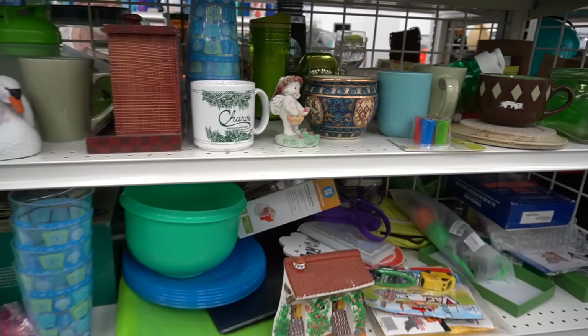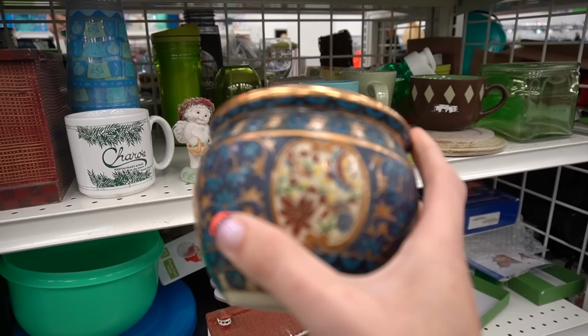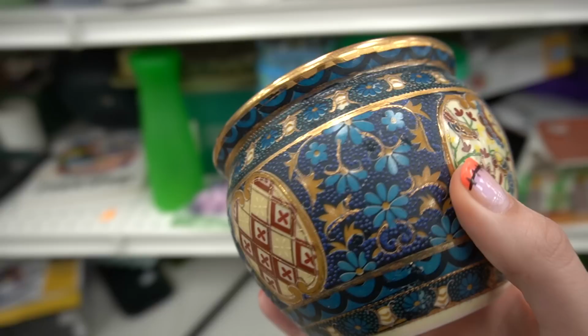This piece right here was more than likely made in China. It is a planter, but it did look to have a little bit of age, and so I suspected it could be vintage, not necessarily antique, but I did like the design and I liked the colors of it. I felt like it could maybe be integrated into a boho design, but I could not get my camera to focus on it, so I robbed you of that experience. Nope, there we go, just kidding.